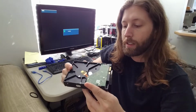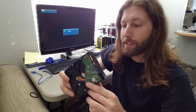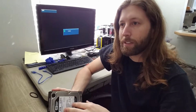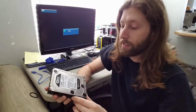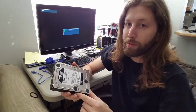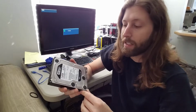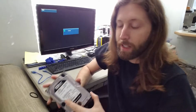So just remember that this is a kind of last ditch effort. You go into the mindset that your drive isn't ever going to work again, and anything you do is a success. That's the way you need to go. So if you don't succeed, well, your drive broke anyway, so whatever. Don't feel bad if it doesn't work.